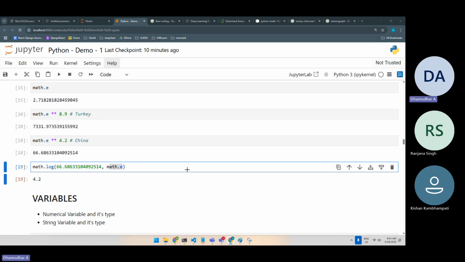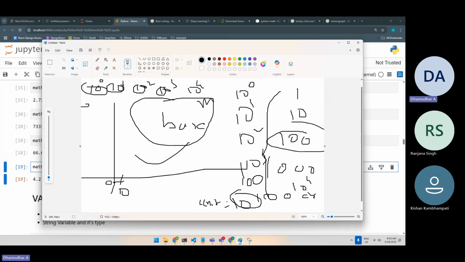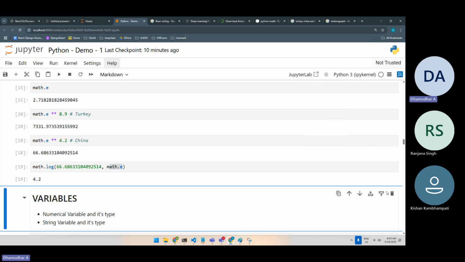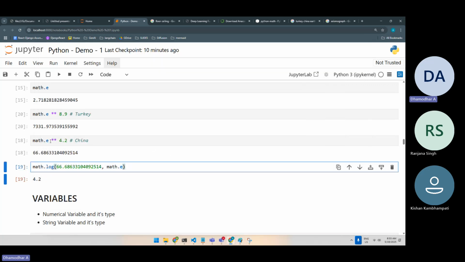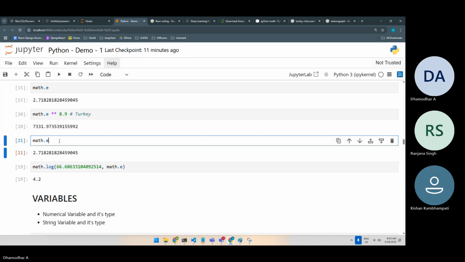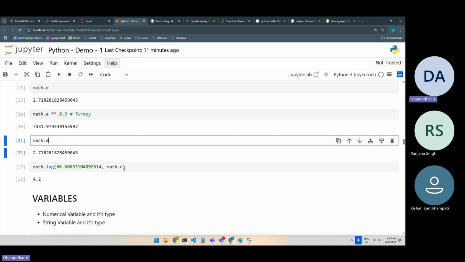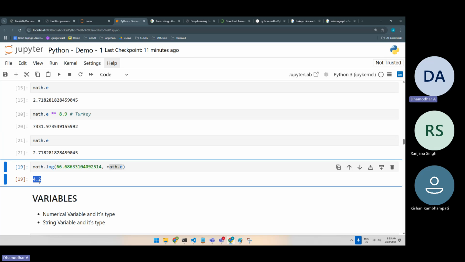Basically, here we have given 10 power something, right? Here I have given 10 power 1, 10 power 2, or 5 power 1, 5 power 2, or 4 power 1. But in the real world, especially for scientific experiments, they understood that math.e is the right constant to take. Because that is what they observed. They observed that all the scientific data is growing with this value, especially when it is exponential. So they have taken this as a constant, math.e. So e to the power, this one will give us this one.